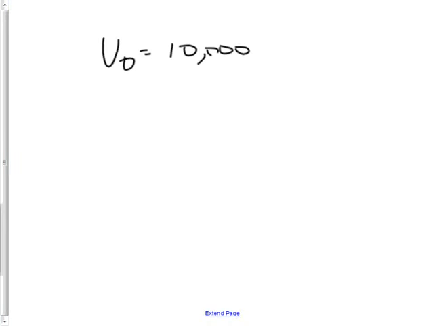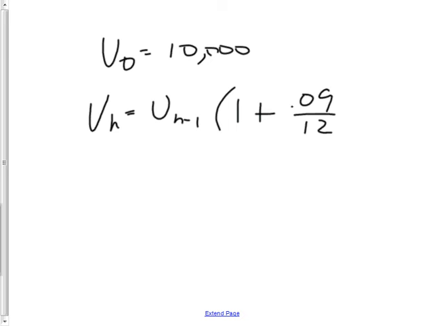Here's your original loan. 1 plus, and this is pretty much always going to be monthly. We'll change it every now and then just to shake it up, but in the real world, it's pretty much always monthly. Let's say it was 9% interest, and the payment you were going to make on your $10,000, you're not sure how much to make. Again, what if we didn't tell you? And that's the extension problem.